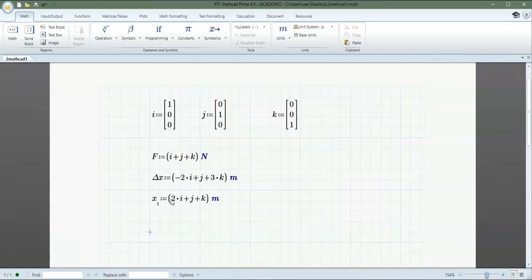Now the first question is asking for the angle between the force vector and the displacement vector.